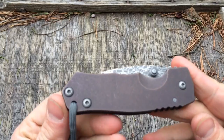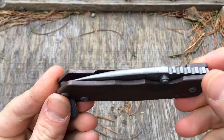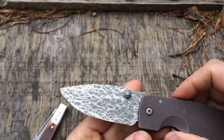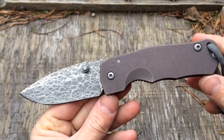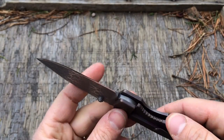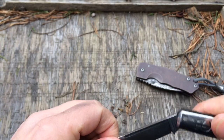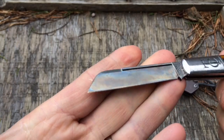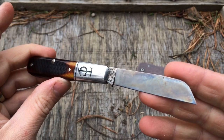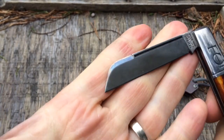First of all, in my pocket today is the Grey Mandua in that purple bronze nuke. I don't think I got this out in natural lighting for you guys, so you can see what that's all about. Great knife — picture that blade finish. So that's in my pocket today, along with my Tom's Choice Sheepsfoot Barlow. I kind of wanted to show off some patina. I do have more videos coming for you guys on traditional knives. I just kind of found the handful that I love, and now I'm just kind of enjoying carrying them, using them, and creating that patina on them.